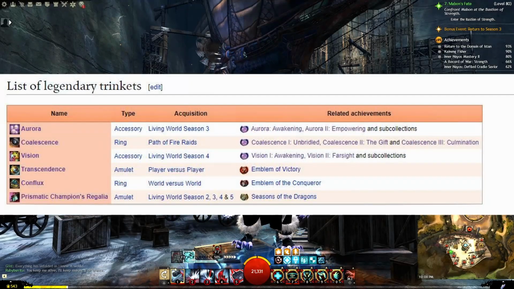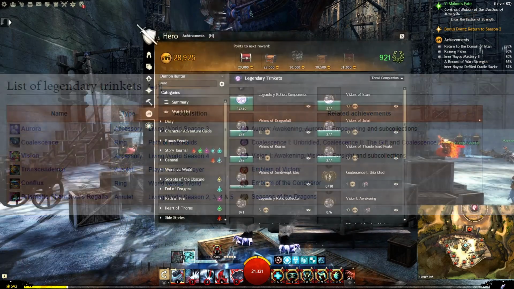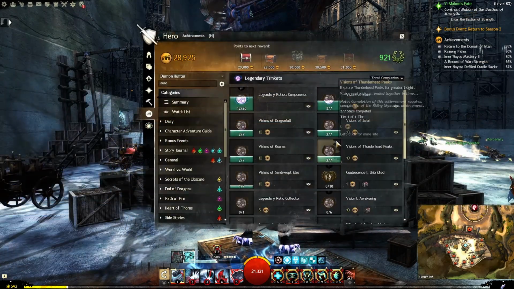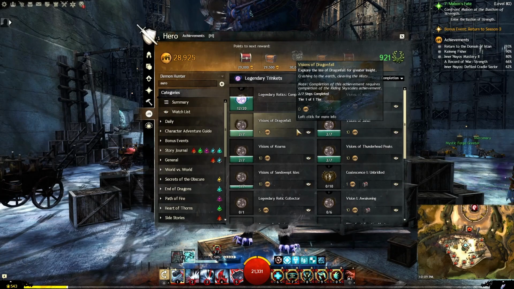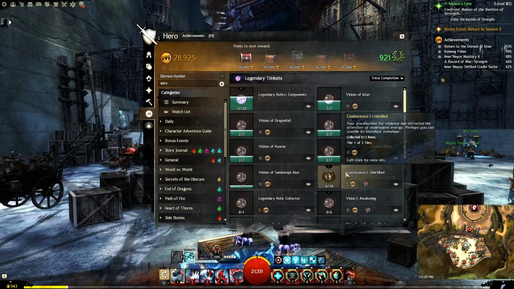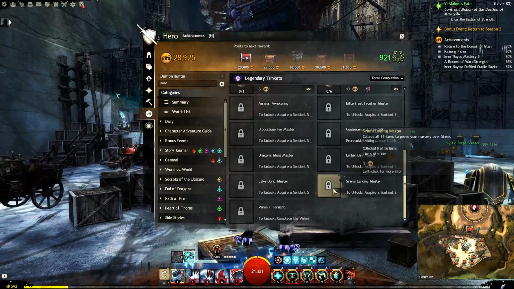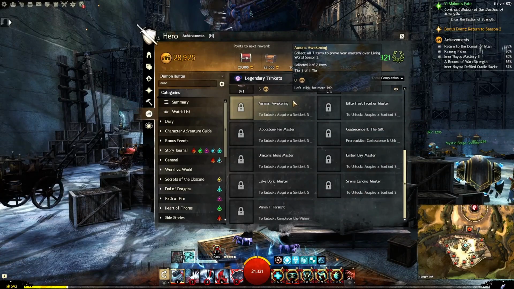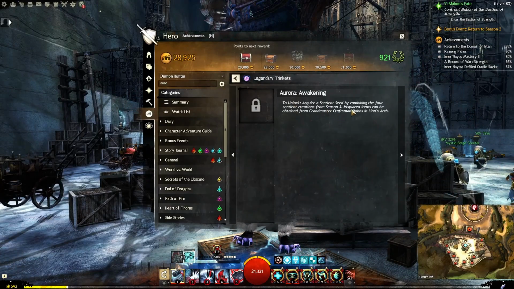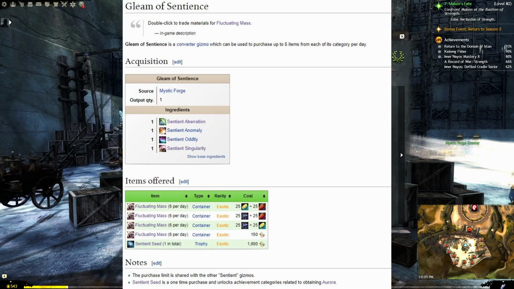The first one on the list is going to be the Living World Season 3 legendary accessory, Aurora. I do want to take a moment here and just say I have not crafted all of these, so I do know what I'm talking about, but I can't speak to all of this from experience, so just take that as you will. However, in order to unlock Aurora, which you will see Aurora Awakening, you have to get the Sentient Seed, which is the 4 sentient creations from Season 3.